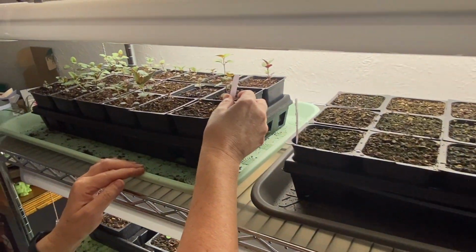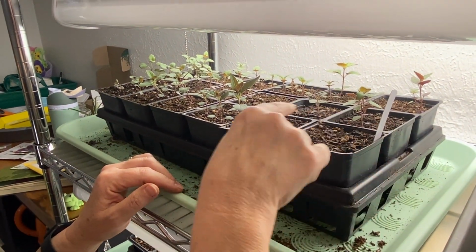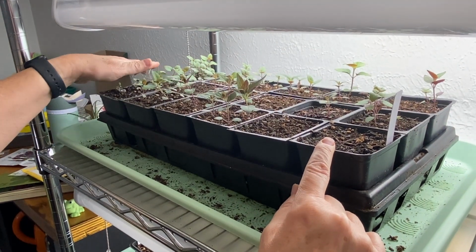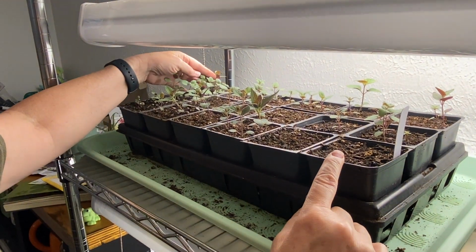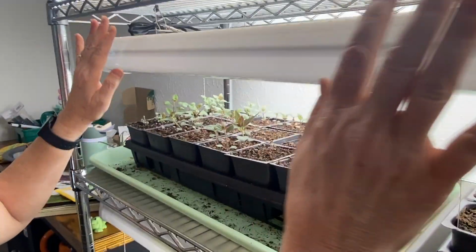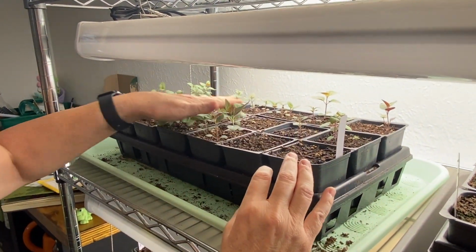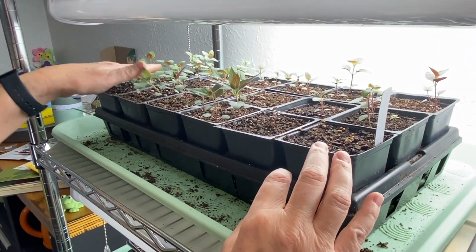Let's start over here, actually. This is the wild bergamot. I'm so excited for it, and I'm sorry this little guy doesn't have anything, but everywhere else does. As a matter of fact, there was one, I think, might have been in this cell. It was already touching the light, and we turned off these front lights because the light was just intense and killing the camera shot. Plus it's nicer because, oh my gosh, it's so hot.